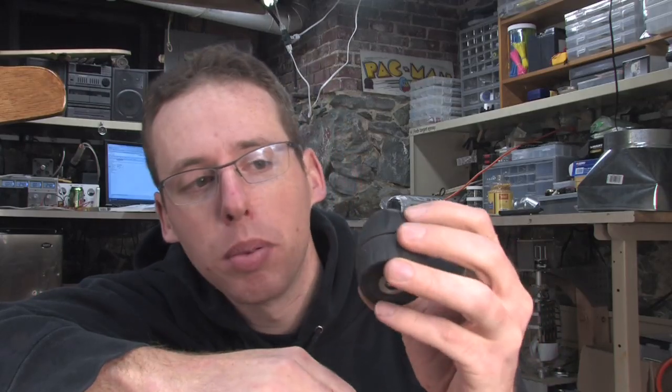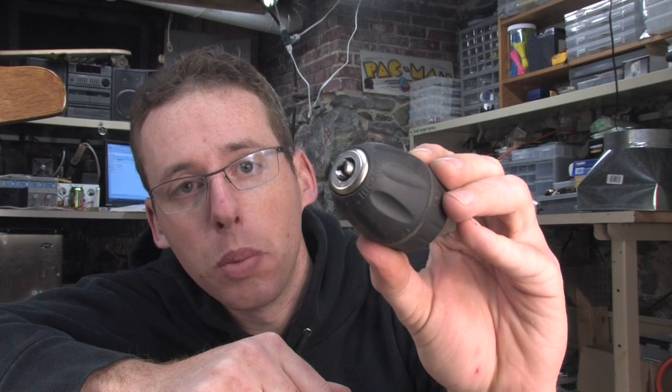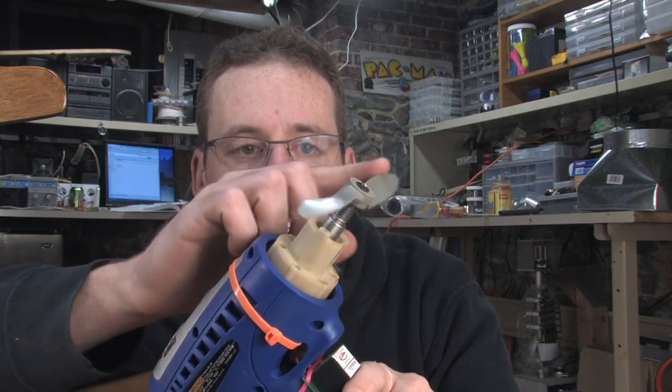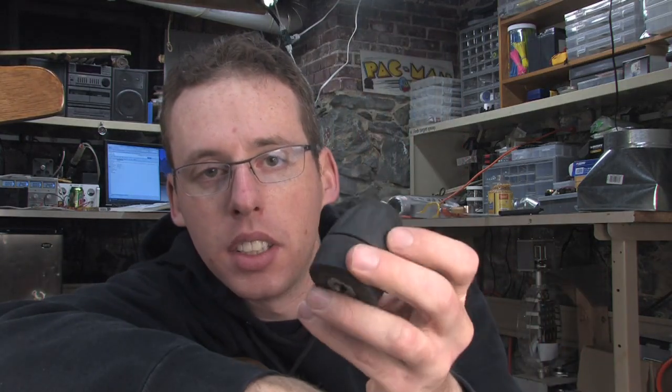You've probably seen one of these before. It's a keyless chuck, and it's what you use to grip down onto your drill bits or driver bits on a drill. I took this one off of this drill here, to which I attached the propeller directly to the shaft here. So I want to take this guy apart and see how it works.